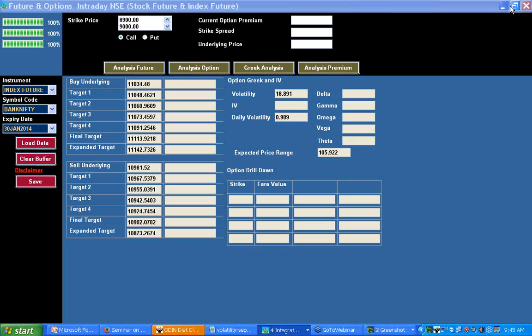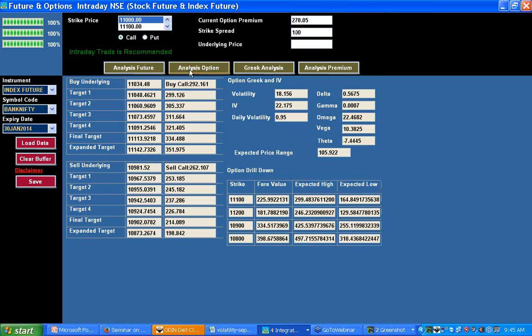So within 1 hour, if you are not getting any entry, or your stop loss is not triggering, or you are not getting any targets after the entry, then you can think of coming out of that. So it is 11,034. So let me go for the 11,000 call option and 11,000 put option. So 11,000 call option, the reference price is being taken 278. Analyze the option. So it is saying that intraday trade is recommended in this implied volatility. So it is telling us 292 above, you can think of buying the 11,000 call option, giving a stop loss of 262 for targets 351.